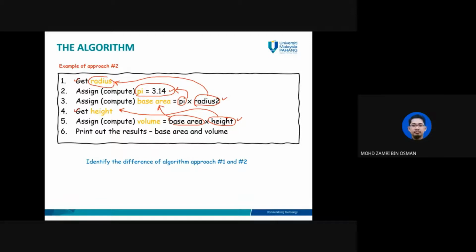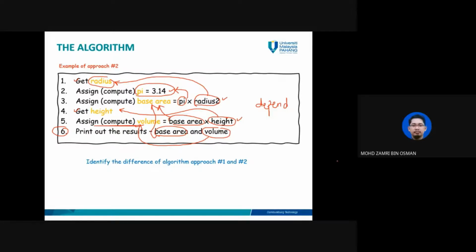So what about the print out here? Similar things from the other steps here, regarding the dependency. All the variables depend on the other inputs or on the other assignments. The base area again depends on this one. And also the value here depends on line number 5. So hopefully you understand that one.